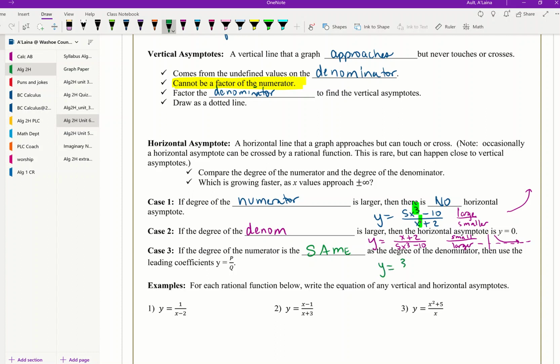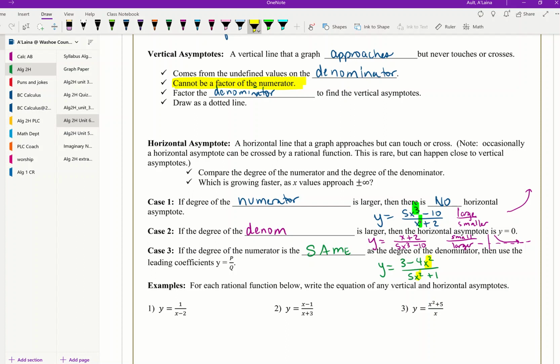Y is equal to 3 minus 4x squared over 5x squared plus 1. Both of these are degree 2. They are growing at essentially the same rate. Now, you might go, wait a minute, what about some of these other numbers? Well, when we start putting in numbers like 5 billion, 8 trillion, the 3 and the plus 1 become very insignificant. Now, the -4 and the 5 do still become significant.